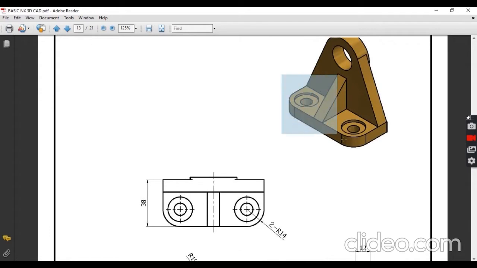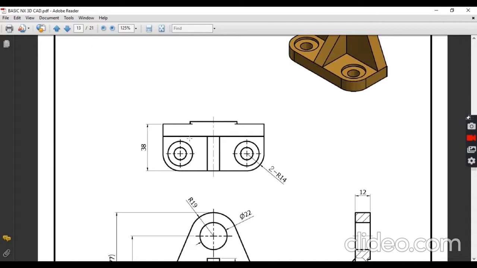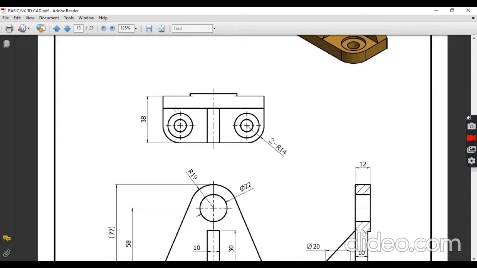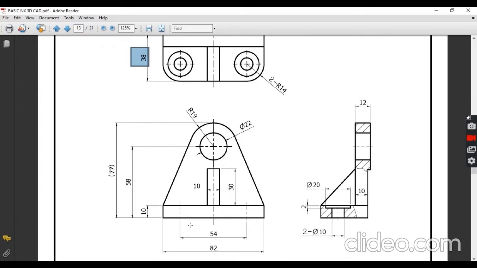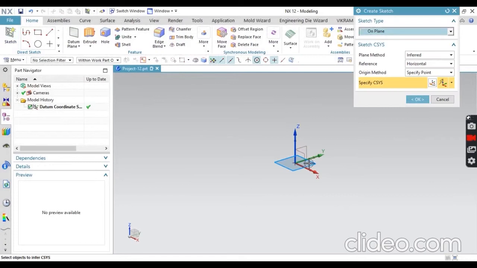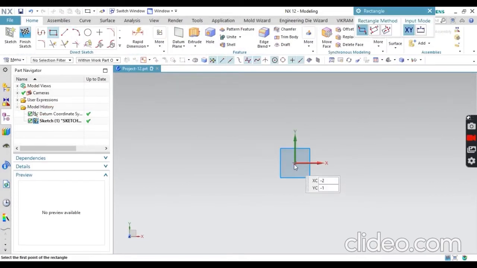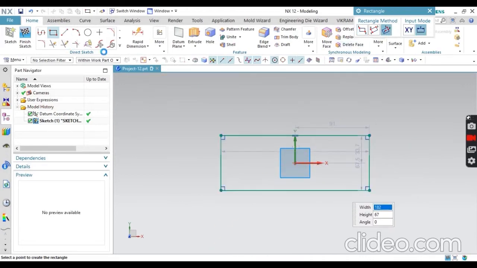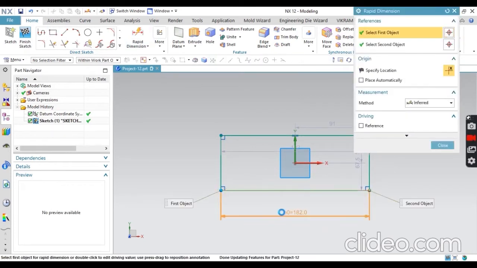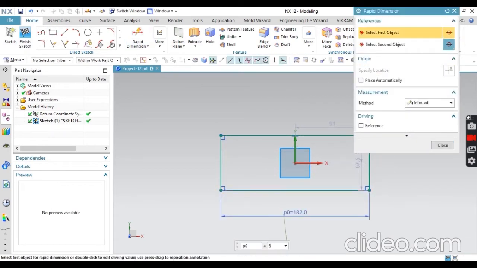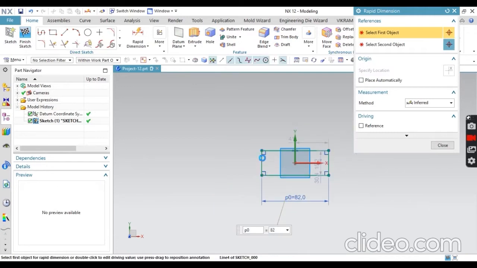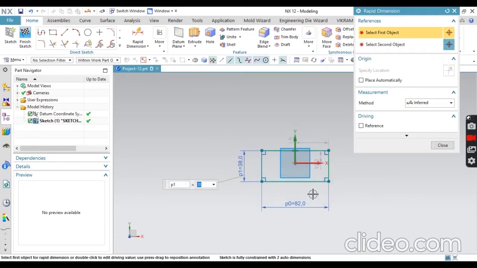So first of all, I am going to create the base plate. For the base plate, you can see the top view. Okay, top view you have to see. So you are going to get a rectangle with length and width. So length will be 82 and width will be 38 mm. So go for a sketch, select your top plane and create a rectangle first. Okay, so not corner rectangle, just select your center rectangle and define that rectangle values. Length is 82 mm first, define, and width is how much? 38 mm. Just define it, close.